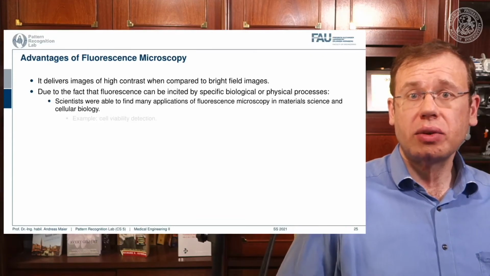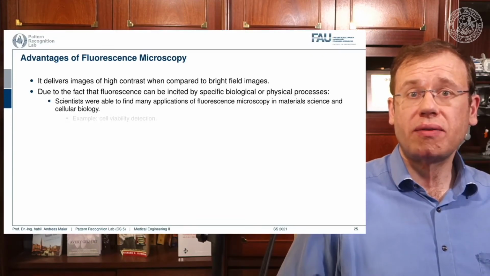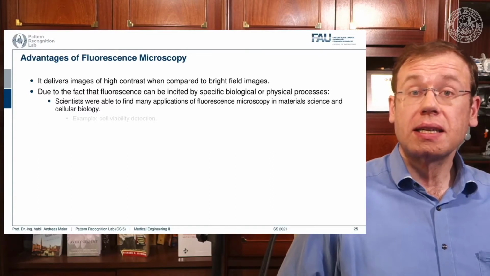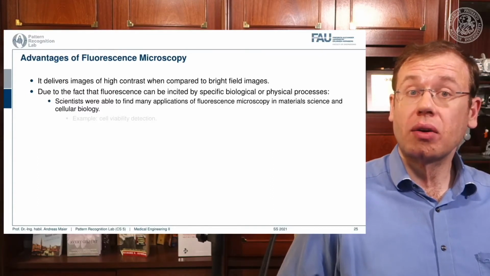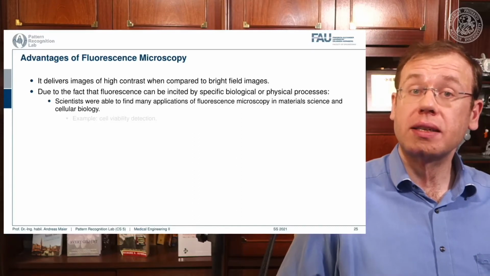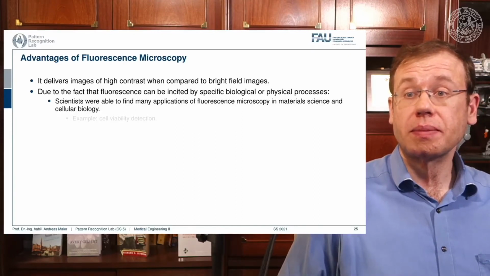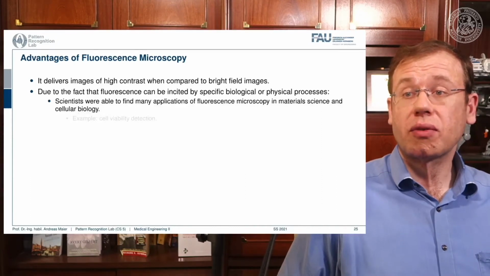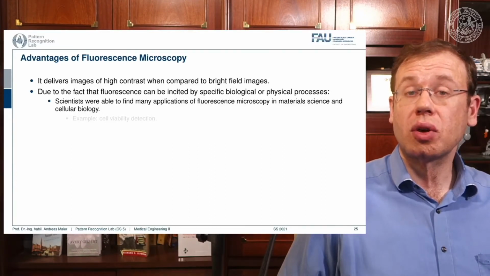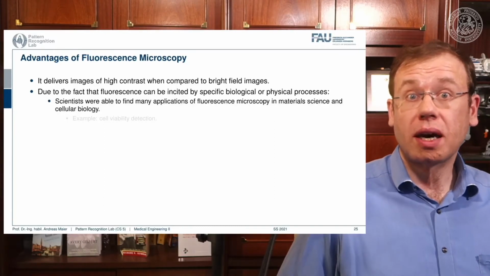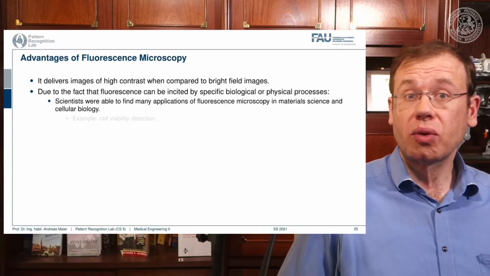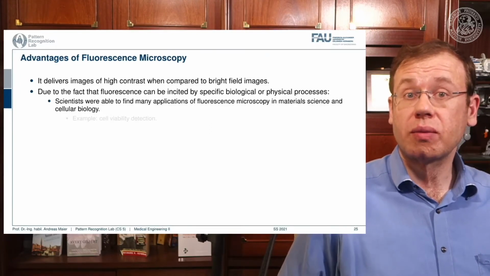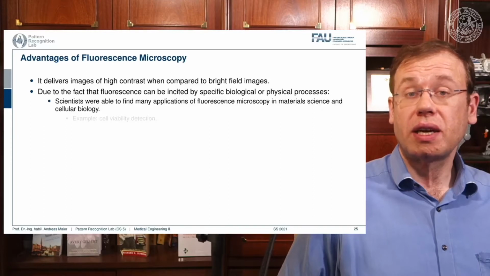If we use this effect, then we can of course see certain things, but we are not sure whether these things are really happening or whether they are related to our fluorescent dye that we're using. So there are many different applications, of course, for fluorescence microscopy, but whenever you use such a dye, you have to be very sure that you are not influencing the actual biological processes that are underlying. Maybe your dye is poisonous, and it will then cause the cells to behave in a certain way as they wouldn't if you hadn't used the dye.